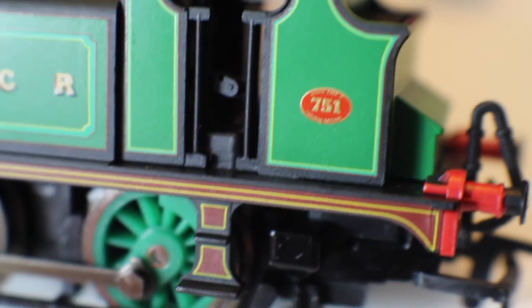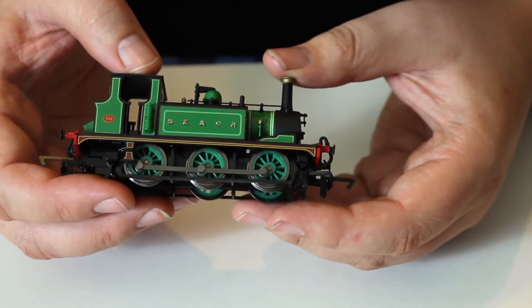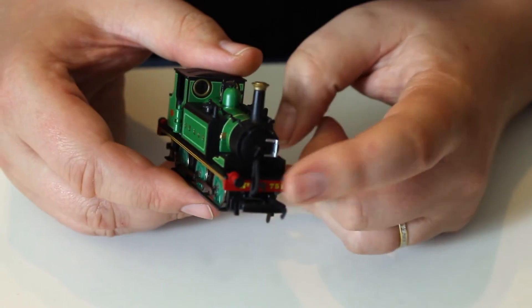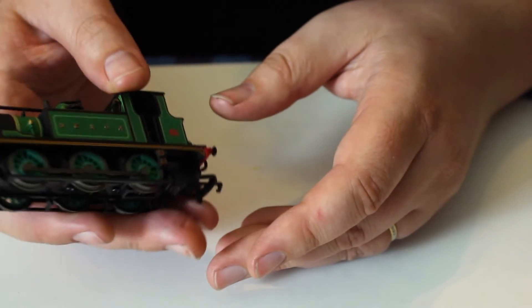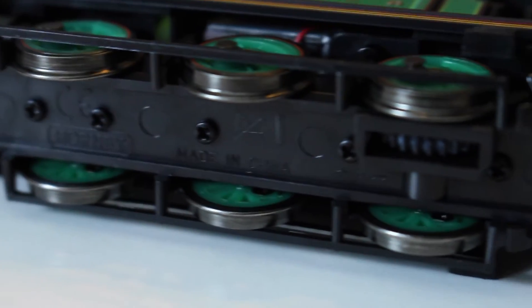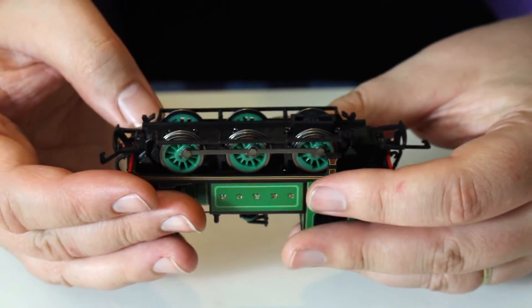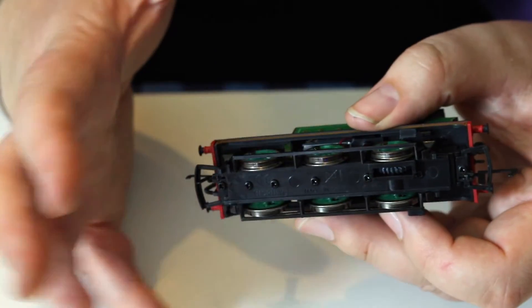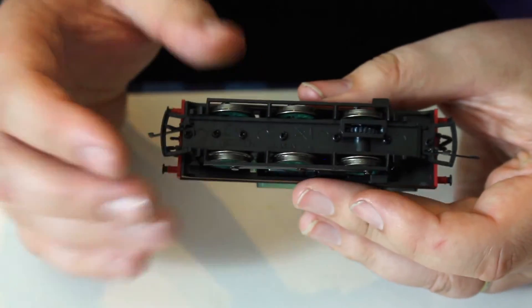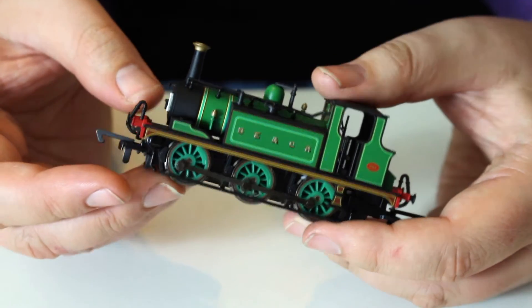There's more lining on the running plate, even on the steps - it's really nicely done. It's why I really like these pre-grouping liveried locomotives for the colourful and detailed livery work. The buffers aren't sprung but again they never were - this is the locomotive pretty much as it was tooled by Depol. It doesn't have a sprung centre axle, which was pointed out to me online a few days ago. The original Depol model did have a sprung centre axle, so I'm not entirely sure what Hornby have done to remove that.